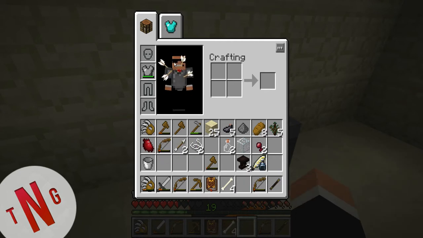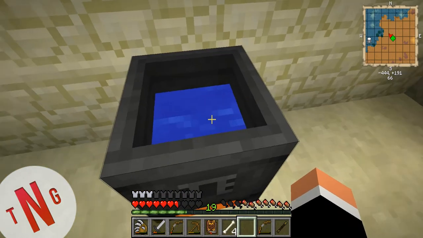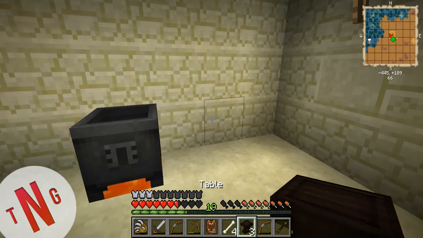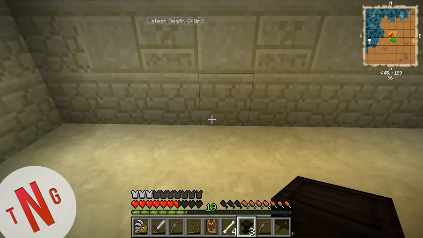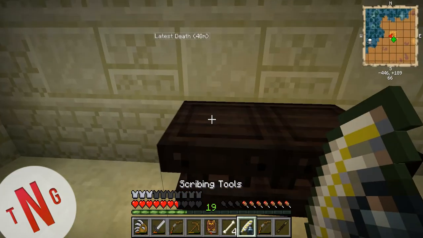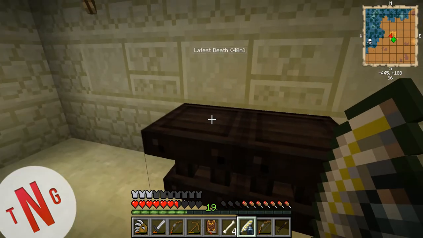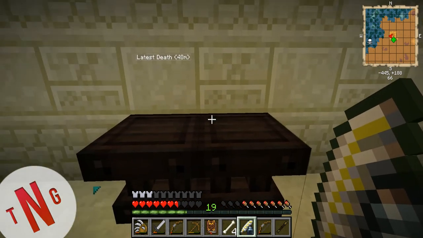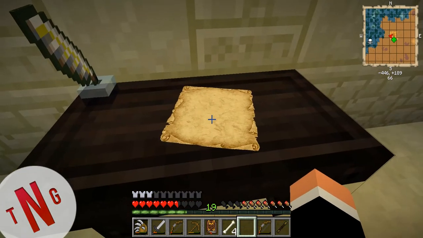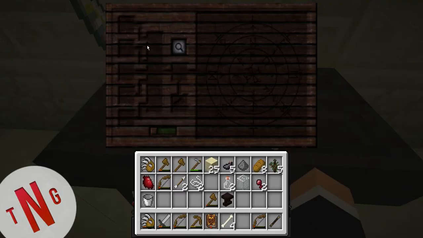Of course we need a infinite water source nearby. Hey, it works. Okay, next up is the research table, and depending on which side you place these scribing tools is how it is turned, and I've always known that placing on this side turns it that way. Then we can do some research.